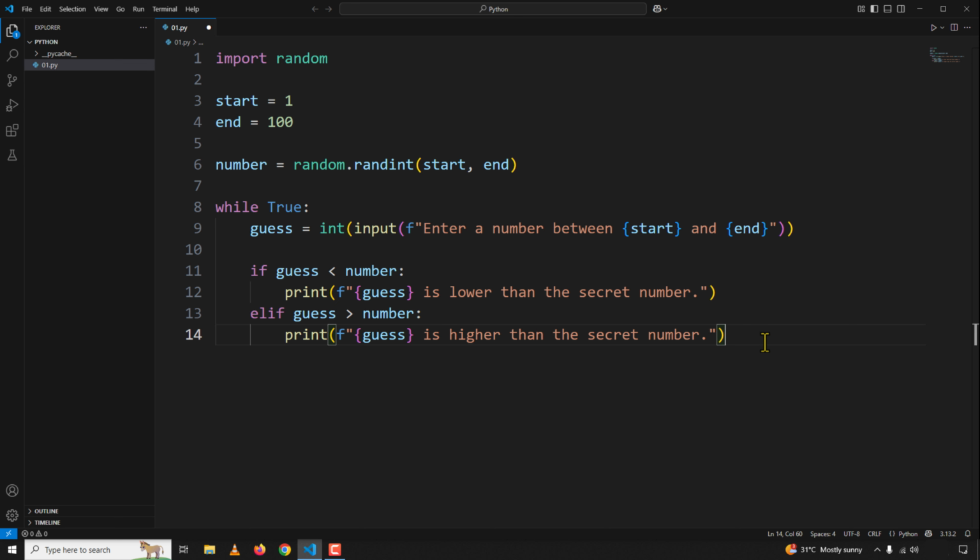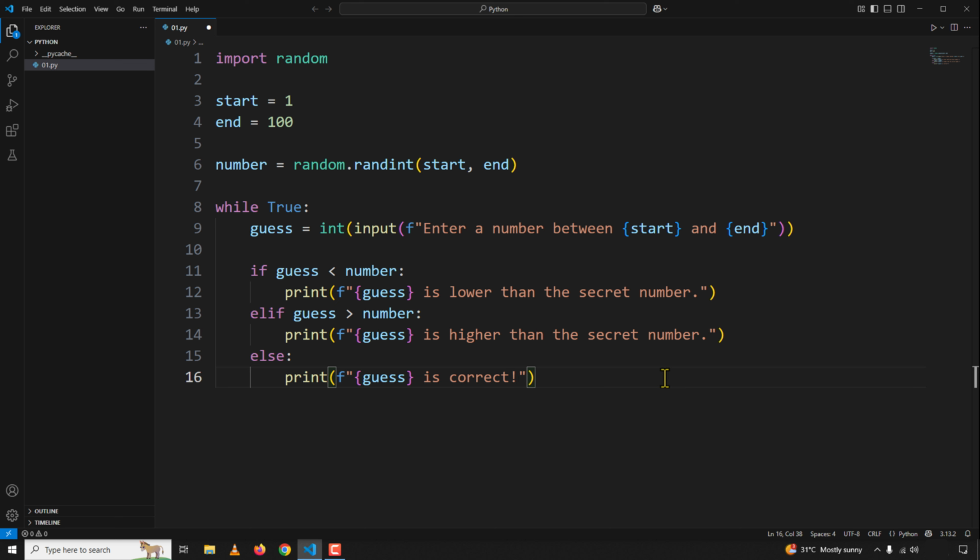And finally we will have an else block, and here we will say guess is correct.